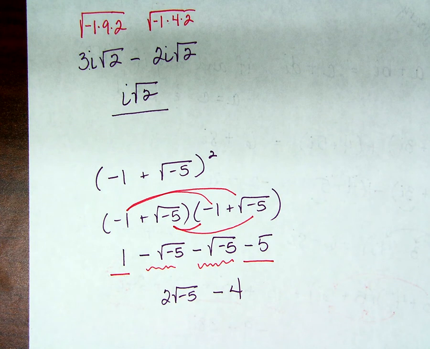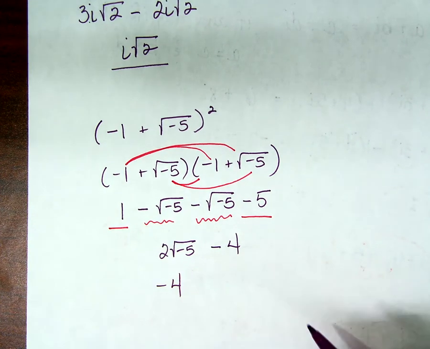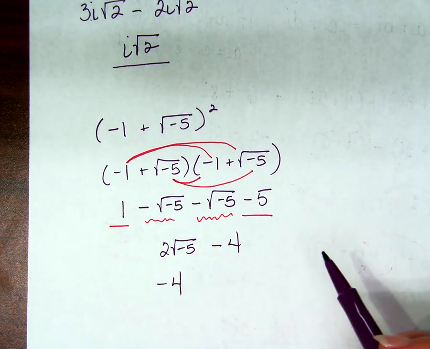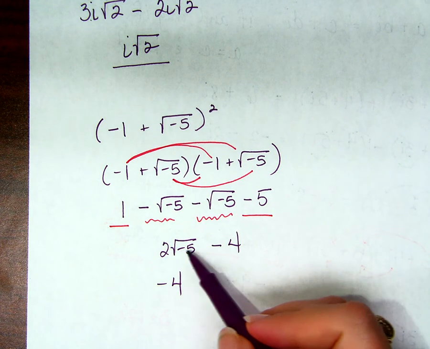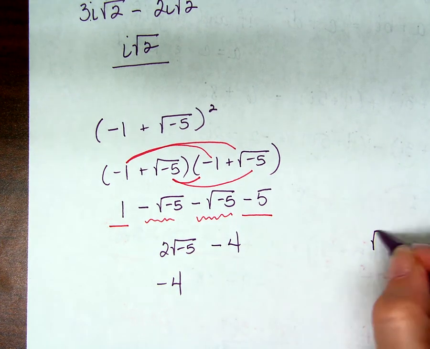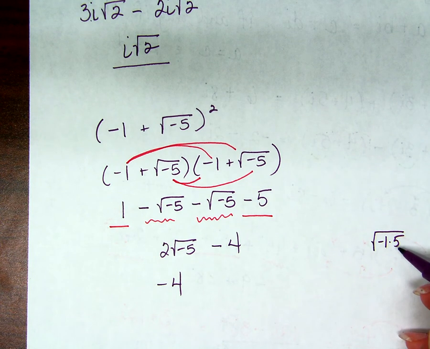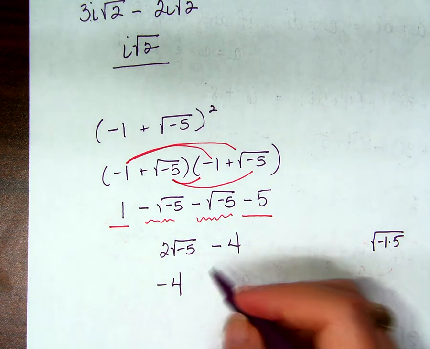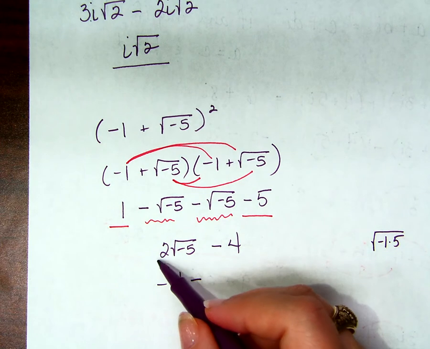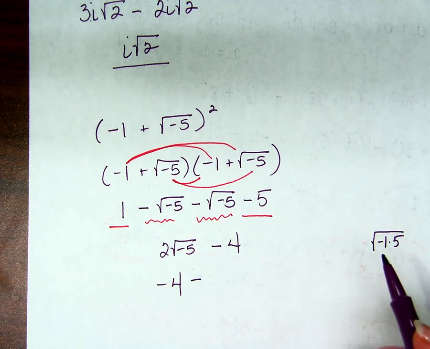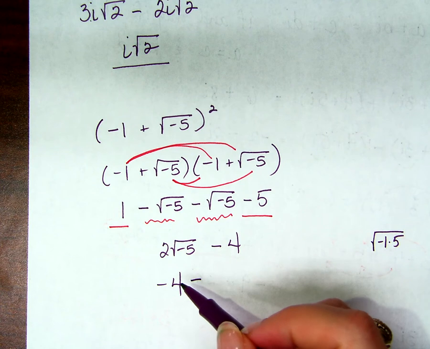And then if we want to get this in the right order, because sometimes it'll make you put it in the right order, we want the real part first, -4, and then we want the imaginary part. Well, do we even have an imaginary part? Well, I still have the square root of -5, right? So if we think about that, that's -1 times 5. Now I don't know the square root of 5, do I? But I know the square root of -1. So I can say it would be plus, right? But if I'm taking the square root of -1 out, oh, how can I write the right answer?